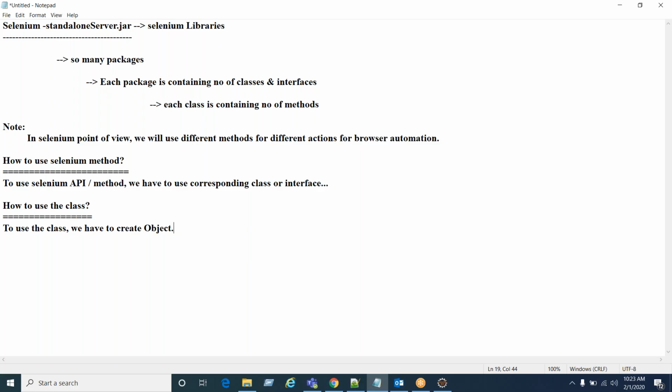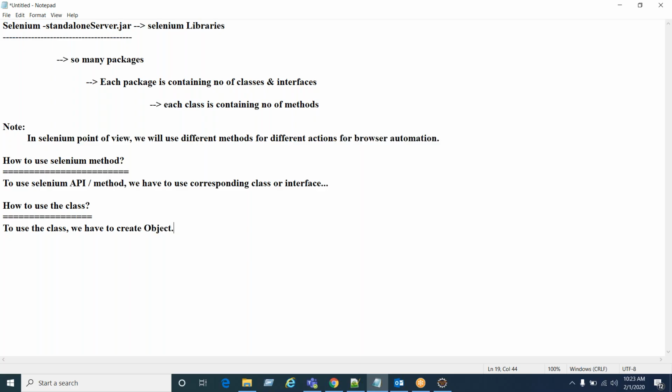See, a class just defines the behavior and characteristics of the object. So if you want to use that class, you should create an object of the class. A class is a logical entity, whereas an object is a physical entity.